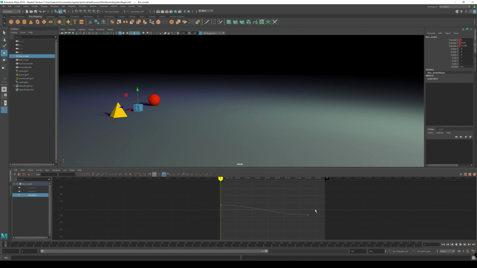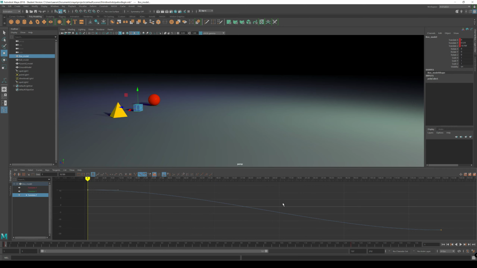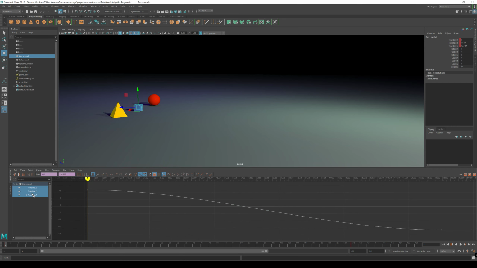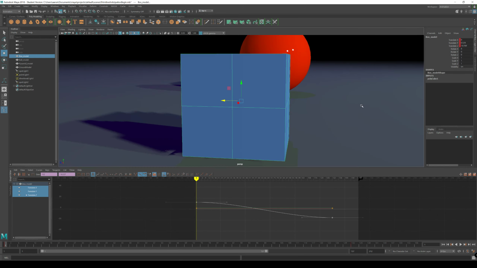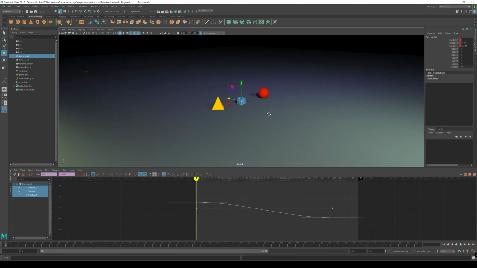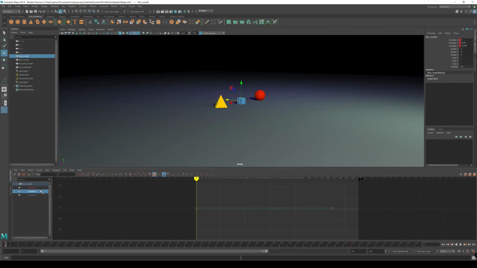So to change the proportion of the curve, I select the keyframe and I press F, and it will frame around that selection and stretch it out so that it's a little bit easier to see than how it was before. So once again, F works in your viewport to zoom in and select the object you want to look at, and it works the same in the graph. All right, so I'm going to break these tangents and weight this tangent and drag it out like that so we get more of an ease to the stop.